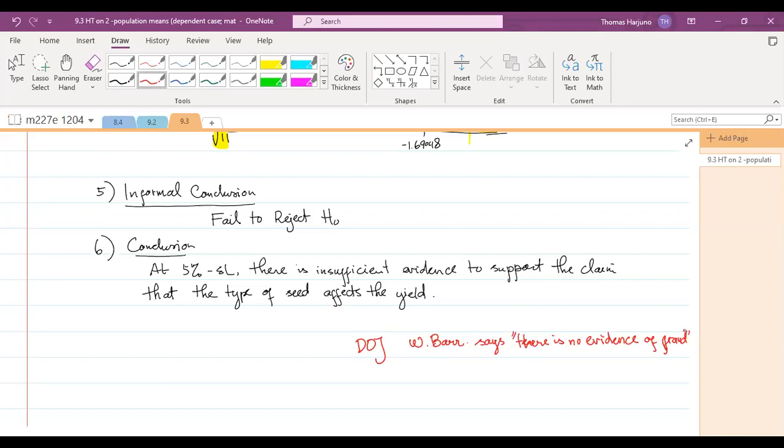Okay, so there's a big difference between saying not enough evidence and there's no evidence. Those are two different things. My wife has enough evidence to say that I'm a jerk. Okay, I think I said it wrong. My wife has evidence to say I'm a jerk. It's just not enough to say that far.